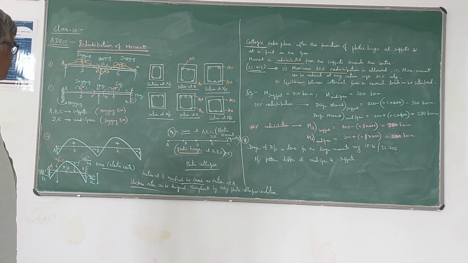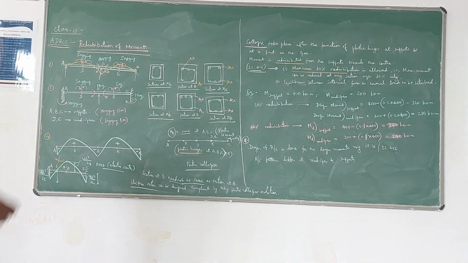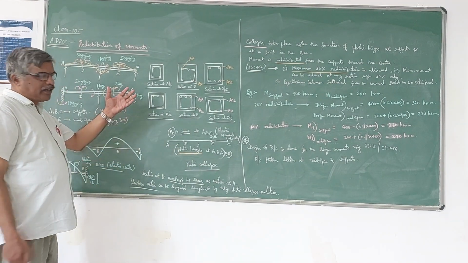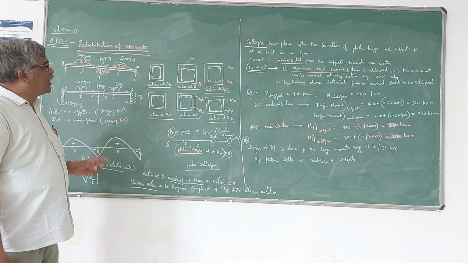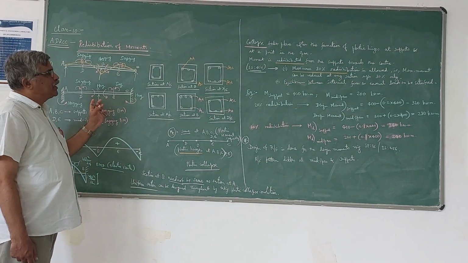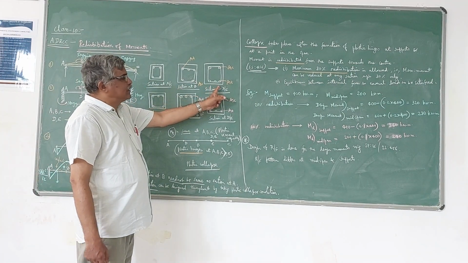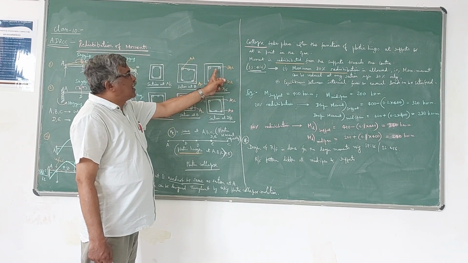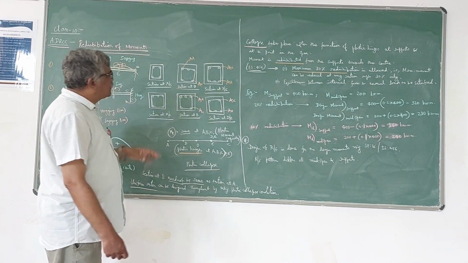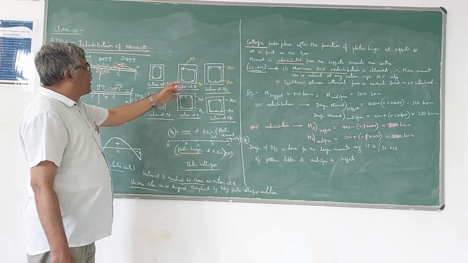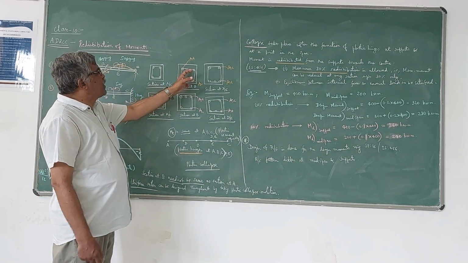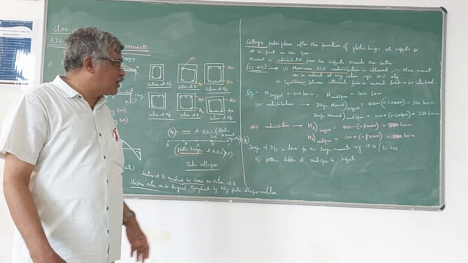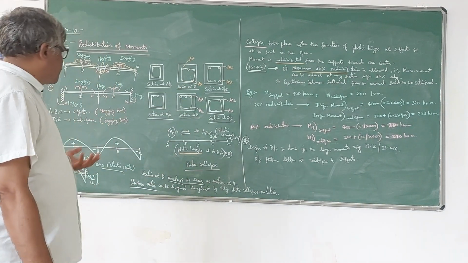So the nature of reinforcement at the supports and at midspans will be different, because when the moment is sagging, then we are going to provide the reinforcement like this. That is at the midspans, we are going to provide the main steel at the bottom, a compression steel at the top. Whereas at the supports, it is reversed. For example, at section B, the main steel will be provided at the top, compression steel will be provided at the bottom. So those are all the designs you learned in your RCC.